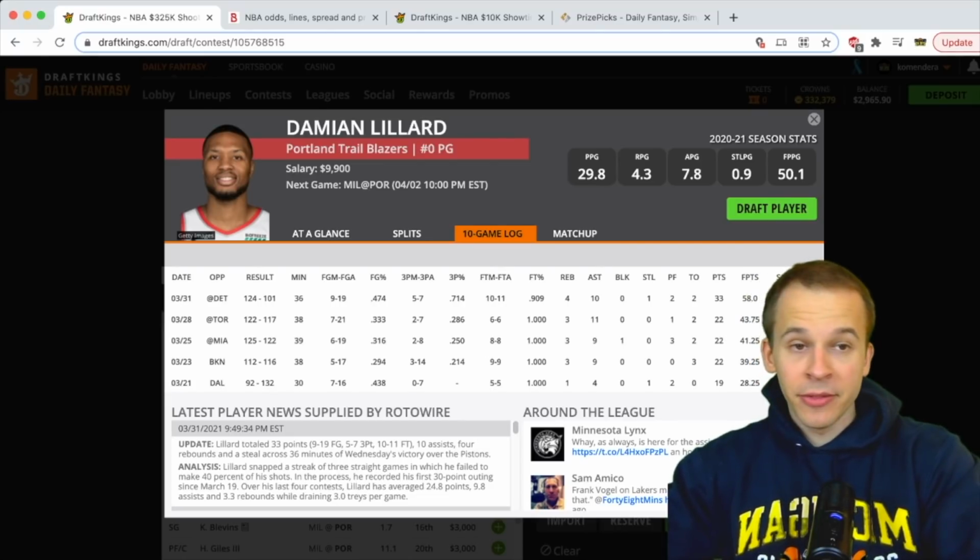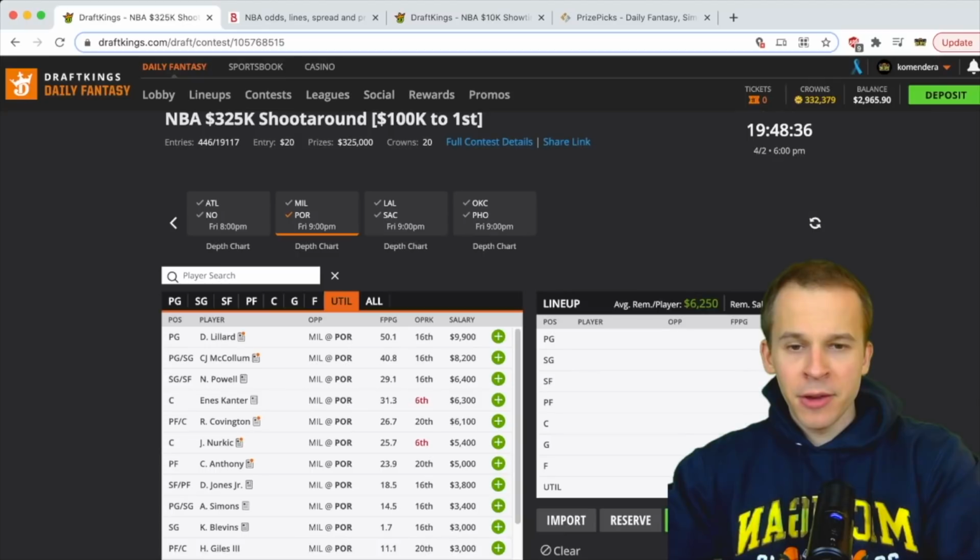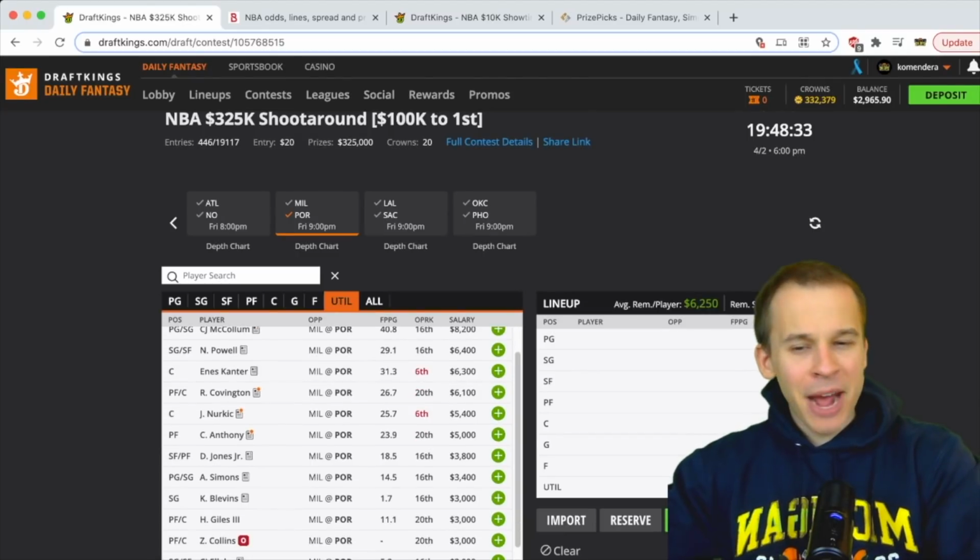Don't hate that for tournaments. I don't think Dame's a cash game play, though. CJ at 8-2. Now, keep an eye on Nurkic, right?